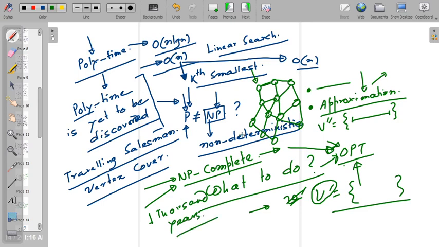So how can you measure the solution you are getting from this approximation algorithm? This is the question. To solve it, we may not be able to find the optimal solution exactly, but we can find a lower bound of this optimal solution.